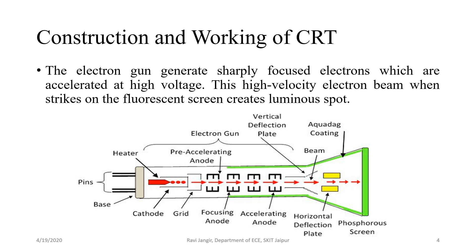After exiting from the electron gun, the beam passes through the pairs of electrostatic deflection plates. These plates deflect the beams when voltage is applied across it. One pair of plates move the beam upward and second pair of plates move the beam from one side to another. The horizontal and vertical movements of the electrons are independent of each other. And hence the electron beam can be positioned anywhere on the screen. The working parts of CRT are enclosed in a glass envelope so that the emitted electrons can easily move freely from one end of the tube to another.